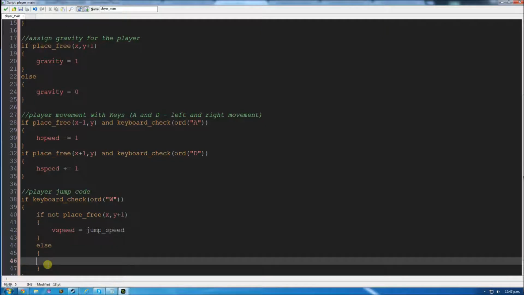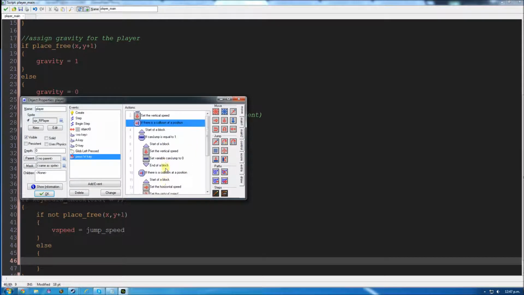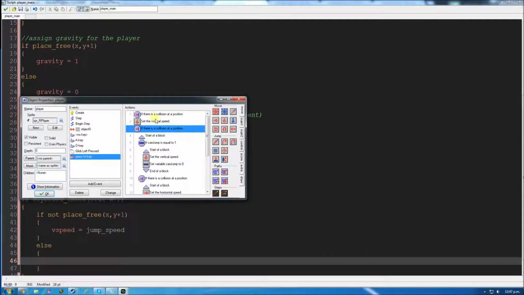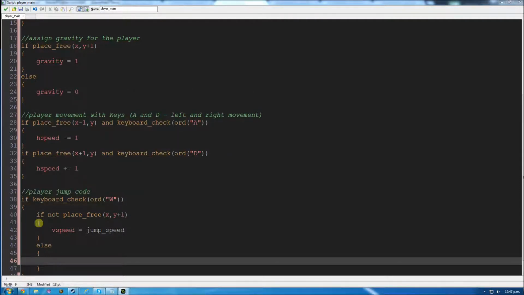And let's write the code for this bit here. Okay, can underscore jump equals true. I'm going to set that to true. Actually, let's think about this. I've got the other code here, and it's a bit complex just reading through it. So this is essentially what we want to do. And it's a little bit difficult to translate from GML to written code. So let's say else, if can underscore jump is equal to 1.